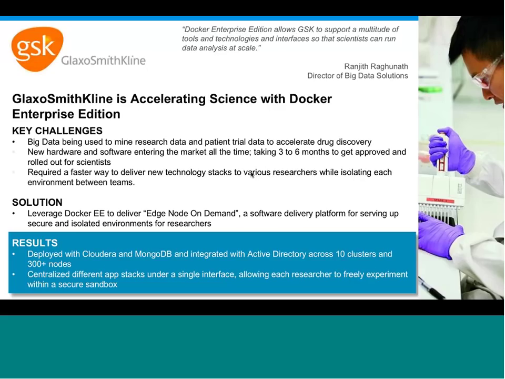If you think about data science as a kind of a new and emerging field, there's always new technologies and stacks out there. So they wanted a way to quickly adapt to their scientists' needs, so that instead of the traditional 2 to 4 months to stand up a solution, they can now do this securely and safely in minutes.